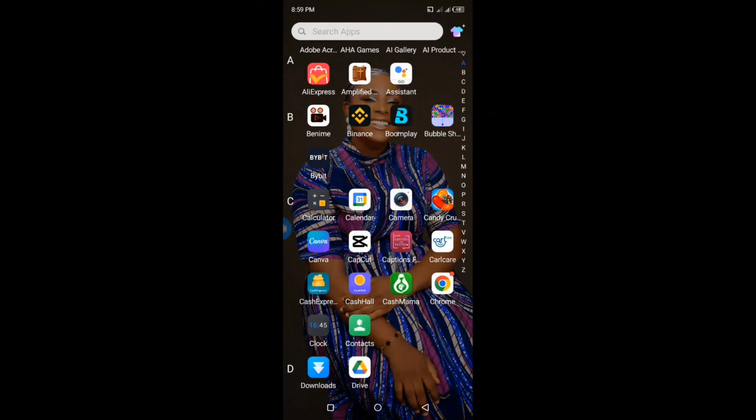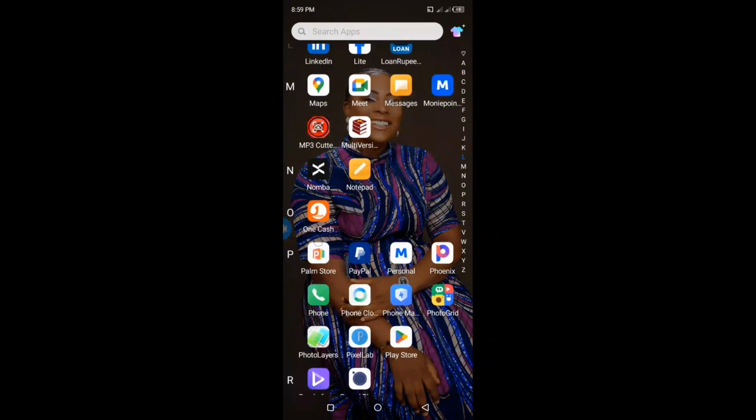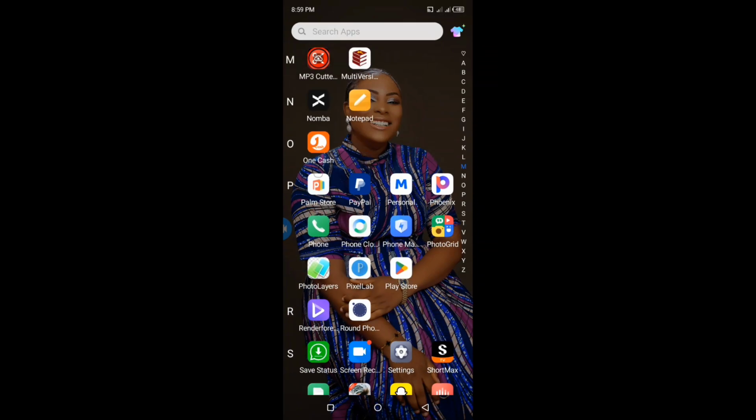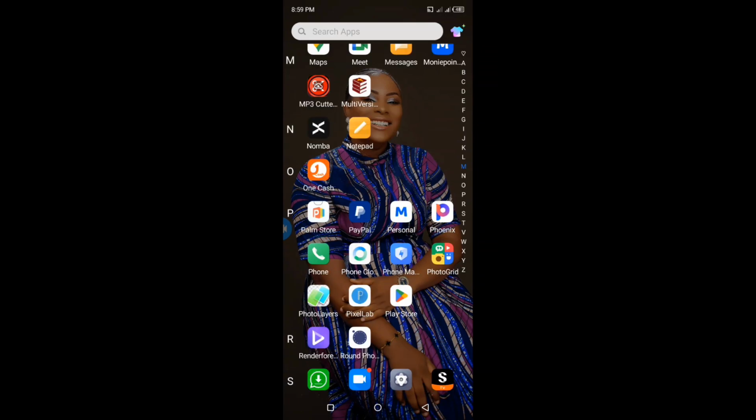All right, let me start with my favorite application, which I call the Pixel app. I want you to take note that I already have most of these applications downloaded on my phone, so I'm not going to be needing to go to my Google Play Store. So for you who don't have all these apps, just go to your Google Play Store and you will get them.